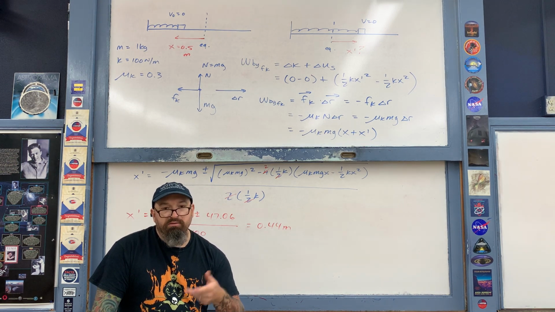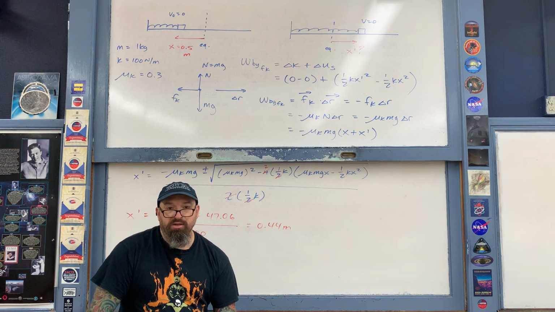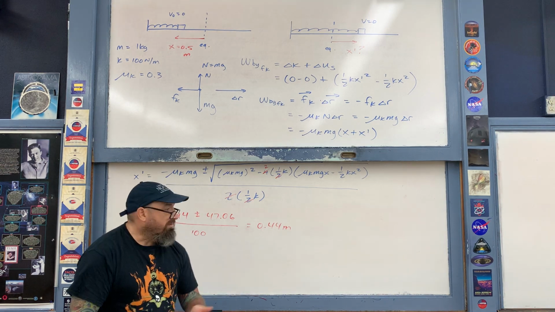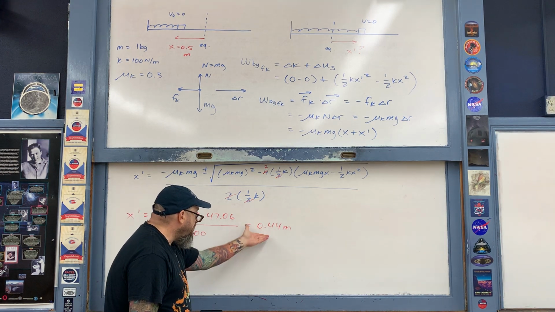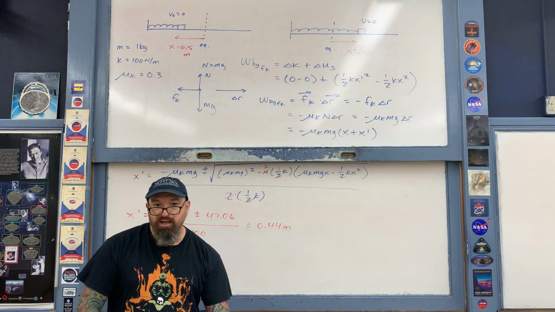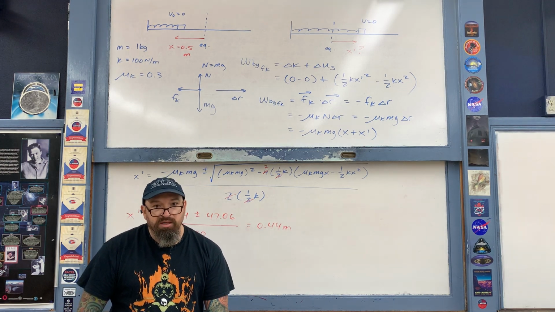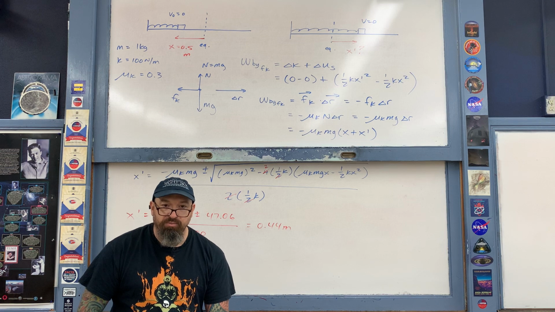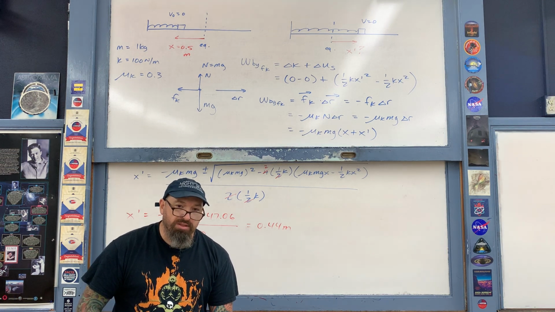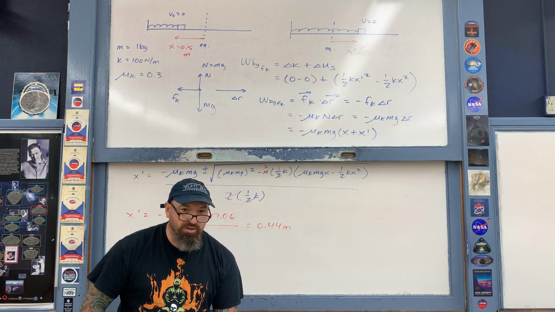When you go through a really long, laborious algebraic calculation such as this, you arrive at your answer and you say to yourself, okay, is this answer reasonable? Absolutely. So then therefore, because it is reasonable, we probably have done the problem correctly. Okay, this concludes this section on non-conservative forces.